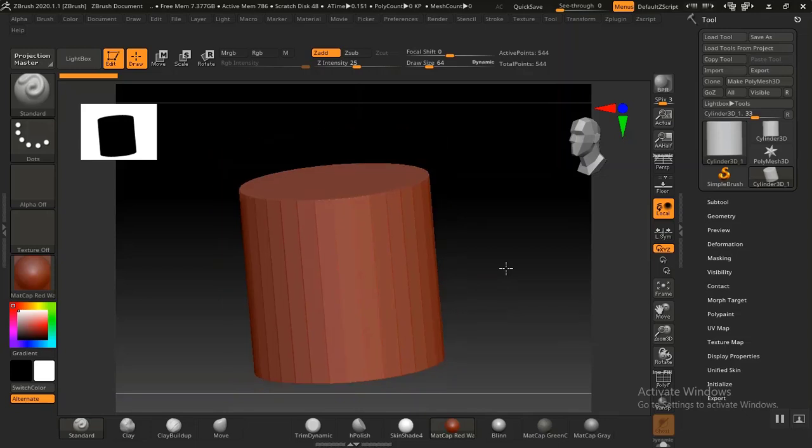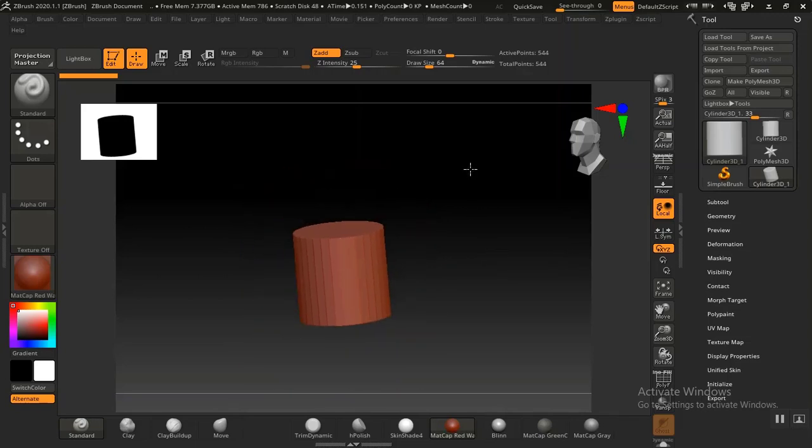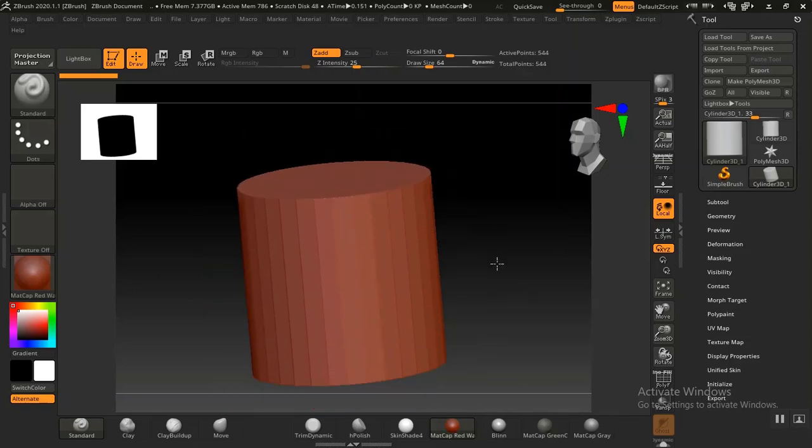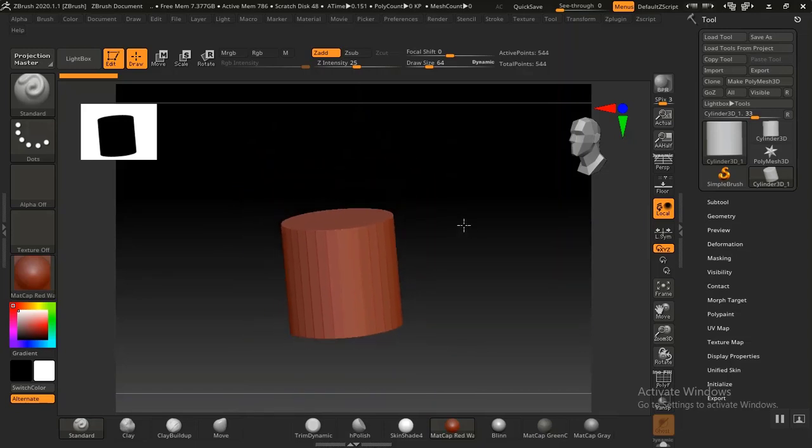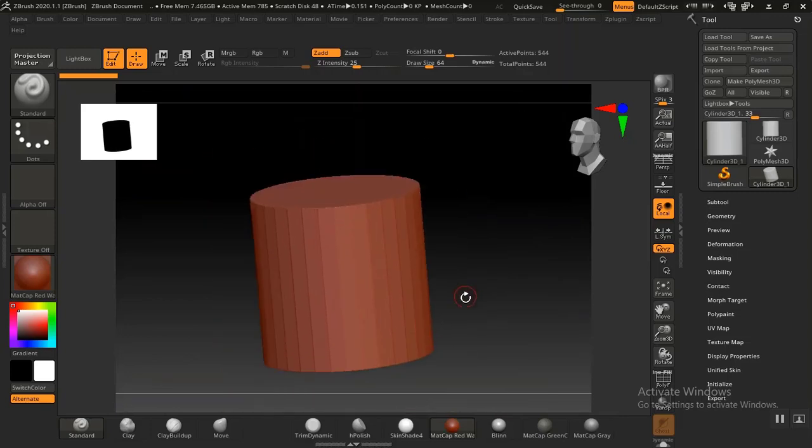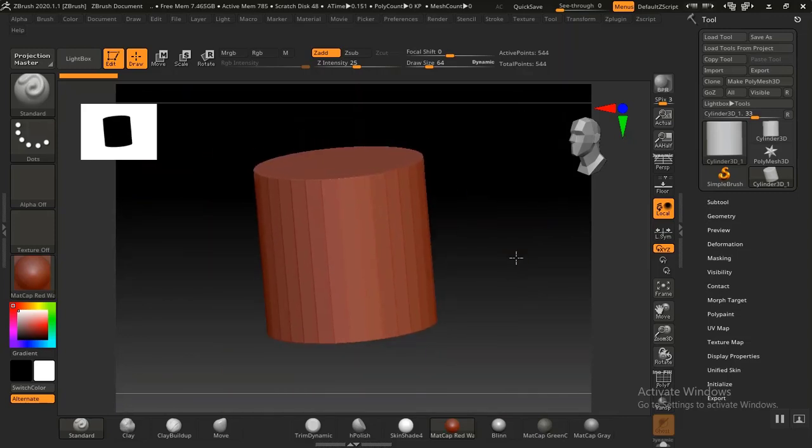Then you release the Alt key, so you let go of the Alt key, with your pen still directly in contact with your tablet, not releasing it. Then you can now zoom in and out like so. You can see it takes a while to get used to or get familiar with.